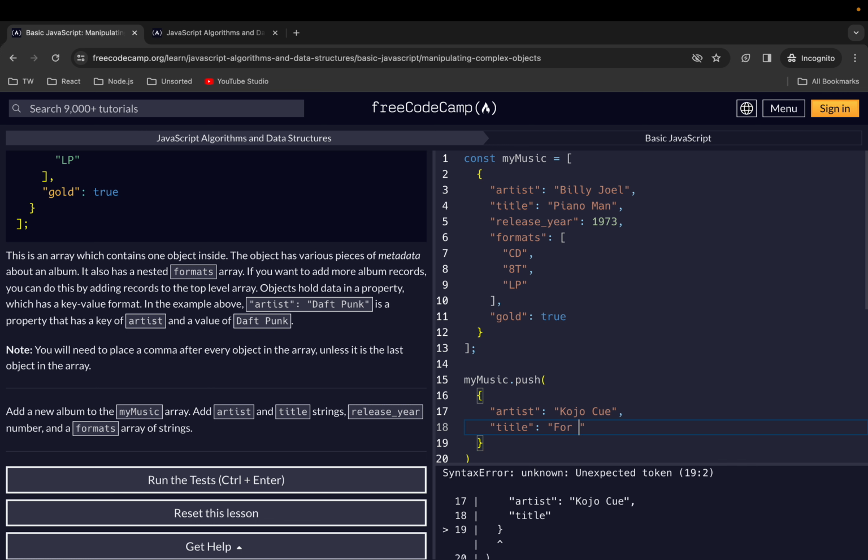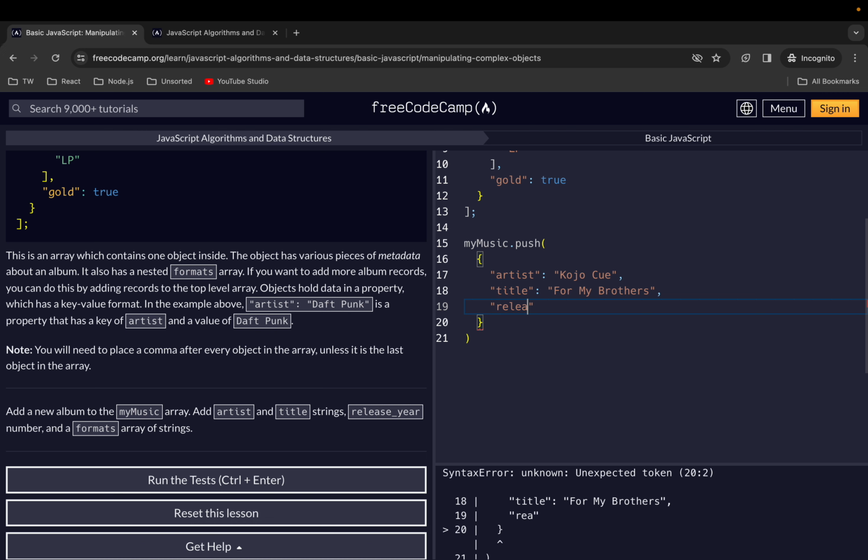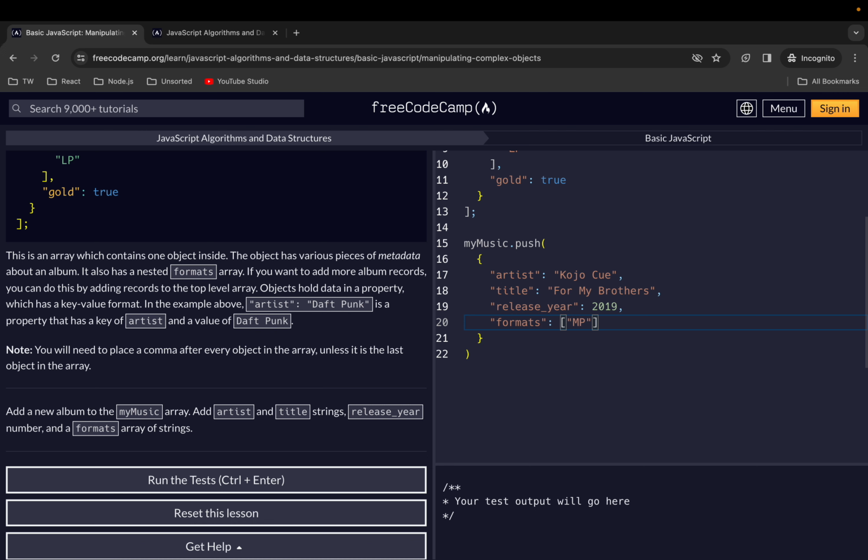The title is For My Brothers. Now what else do we need to add? We need to add release year. So what year was the album released? This one was released in 2019, which is a number. And then what format? So I'll just say an array, and I'll say, let's say MP3, and let's add one more. Let's just say MP4. That should do it.